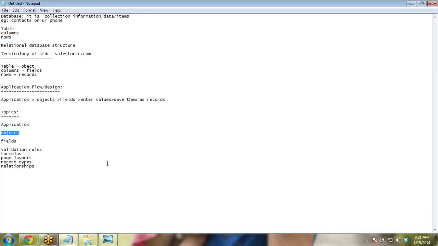I'm going to draw a diagram for you. Here in Salesforce, application doesn't have any importance. It's just a container, a holder, a place where objects can be stored. But the application doesn't have the power to restrict an object to be within the same application. An object can be shared by multiple applications. So if you ask me what is an application in Salesforce, I'll call it a container which holds objects.